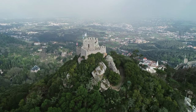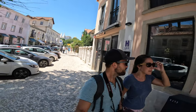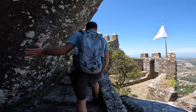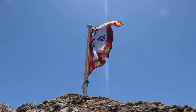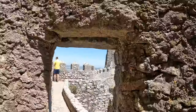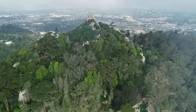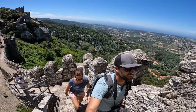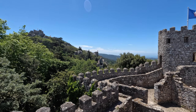Located on a high rocky mountain above the town, the Moorish Castle is a spectacular site. To get here we walked back to the train station and caught the 434 bus — with this ticket you can hop on and off as you please for the day. Alternatively, you can take a tuk-tuk or taxi from the center. The fortification was built in the 10th century during the time the Moors occupied the area; its strategic position helped defend the surrounding territory and maritime access routes to Lisbon. It's fun to walk the castle walls and take in unique views over the town and the Atlantic Ocean.